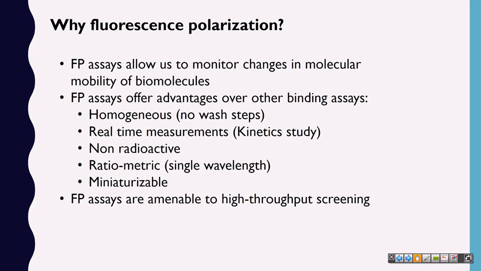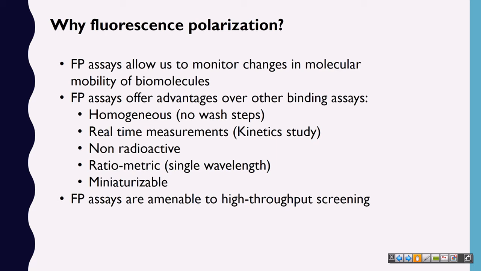Fluorescence polarization is a technique which measures the change in molecular mobility of a biomolecule. It can be used for several interaction assays, and it provides several advantages over other techniques. It's homogeneous, so there is no need for a washing step. You can go ahead directly with a sample, and it's a real-time measurement, so you can do kinetic studies. It uses fluorophore molecules, so there is no radioactive contamination and no radioactive waste.